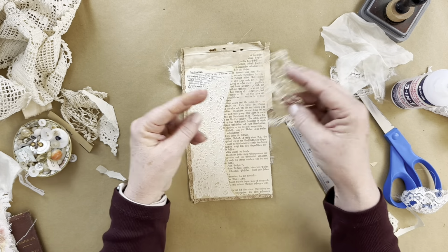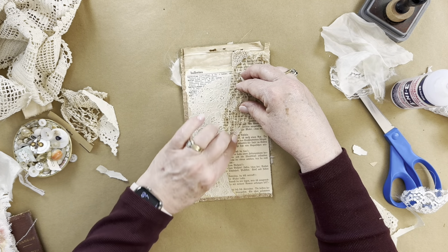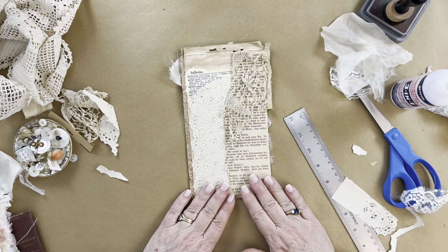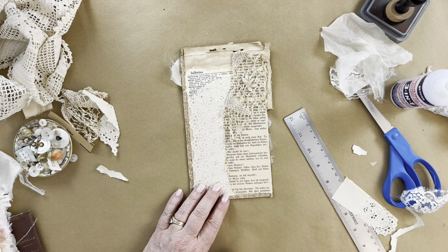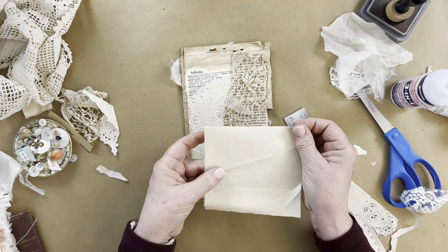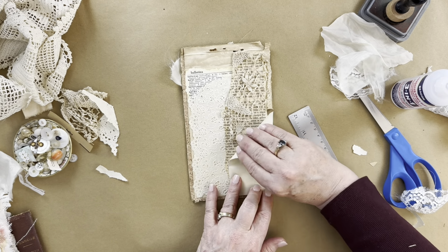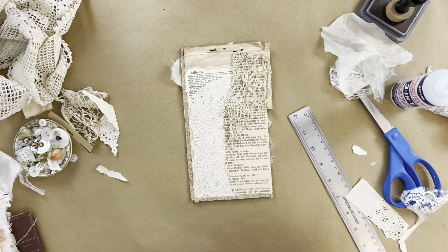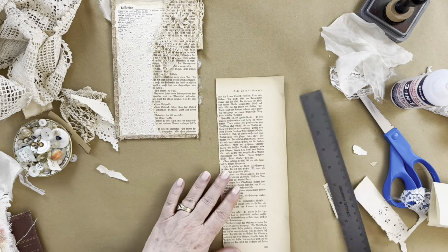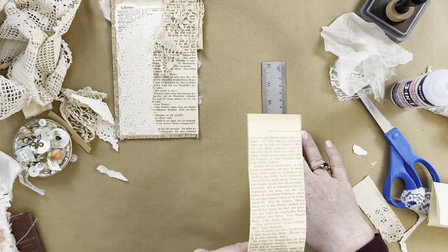Let's take this. This has this sort of straight edge here. And we can do something like that. I want to put a little pocket on the bottom. Or a little pocket or a little tuck spot here. A little place to put something there. Wonder if this is strong enough that I can do that with it. Let's trim this down before we do. Not so sure I'm gonna love this, but I might like it. You never know.